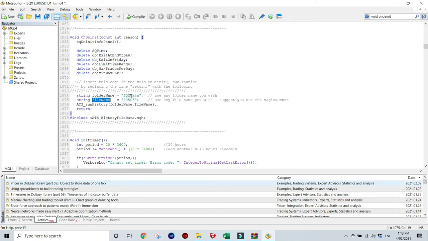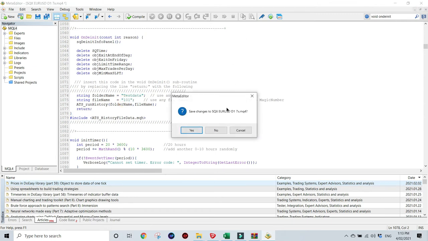So let's say that I want to create a directory called test data and use a number for this EA that uniquely identifies it, such as 101. So I place these details and overwrite the existing details like this, and once this is done I close and save the code.